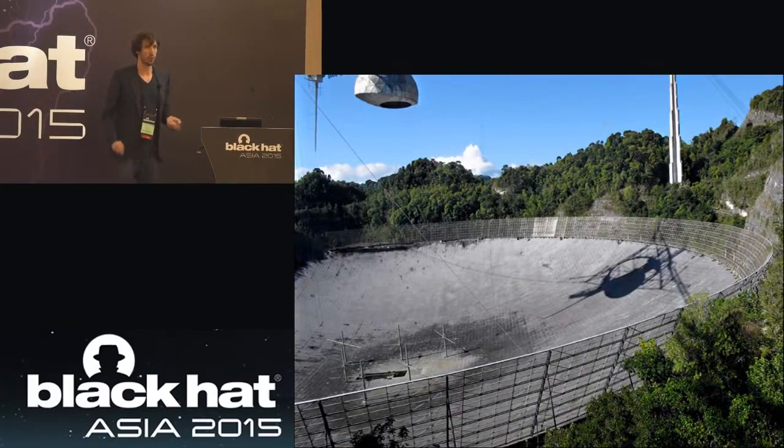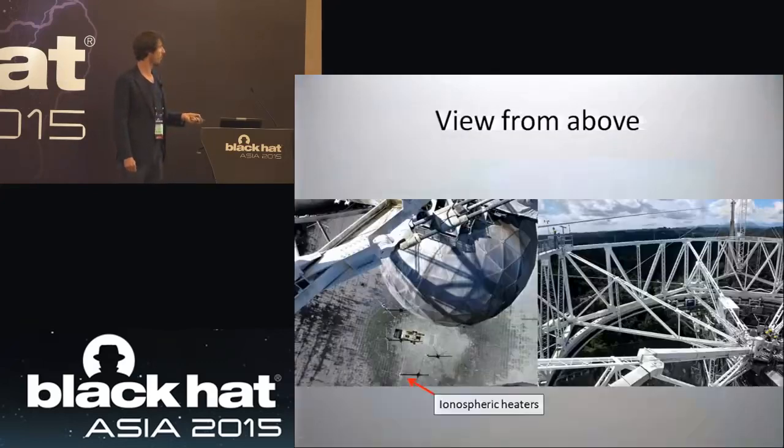And so how do you talk to a space probe that's, what was it? Well, quite a distance away, 10.5 million kilometers away at this particular point? You go to the largest radio telescope on the planet. This is the Arecibo radio telescope in Puerto Rico. It's 1,000 feet across. And so we had a bit of fun there. We took these USRPs there. This is actually the platform that sits above the dish.